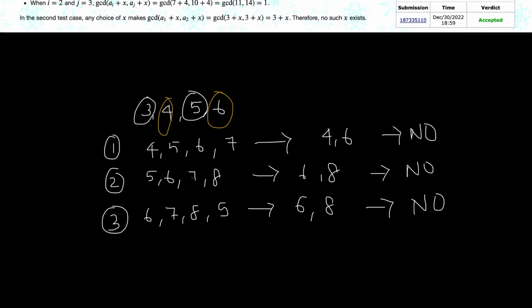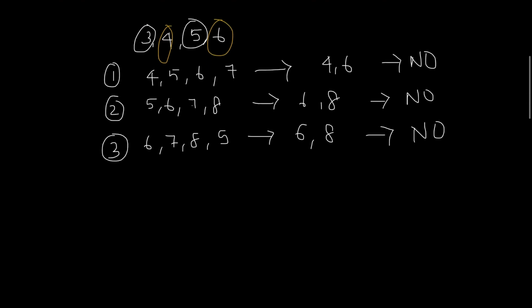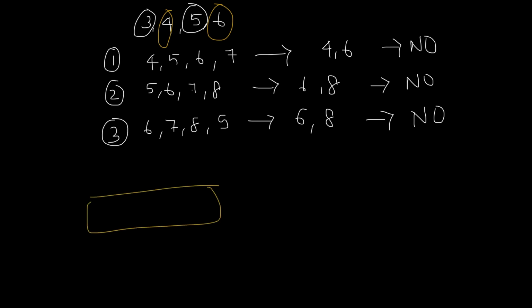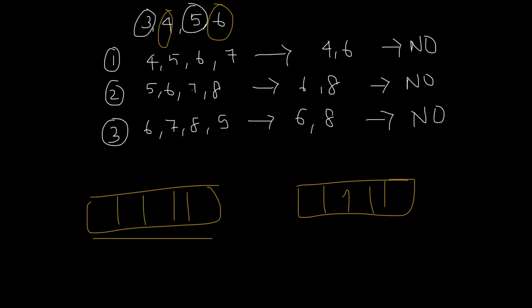From this, we can conclude that if there is more than one odd number and more than one even number in our array, that is never possible. Means we cannot ever find any x which satisfies the condition. There will always be some numbers which are odd and some which are even. Whatever we add to them, if I add an odd number, then these odd numbers will become even and the GCD will be 2 or more. And if I add an even number, these even numbers will stay even and the GCD will be 2 or more. So if there is more than one odd number and more than one even number in the array, the answer is always no.